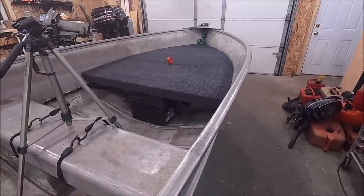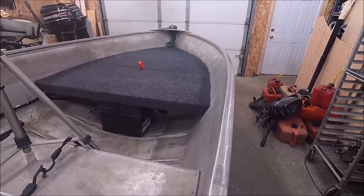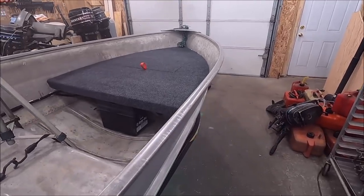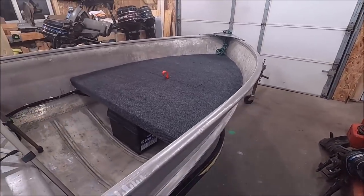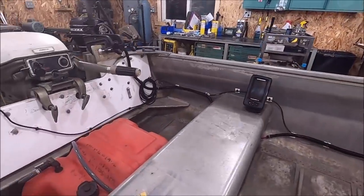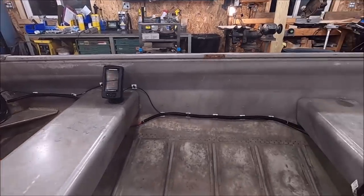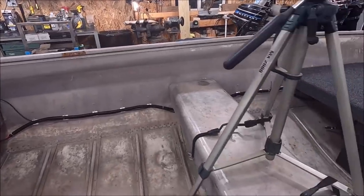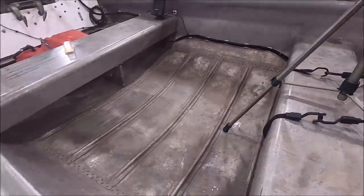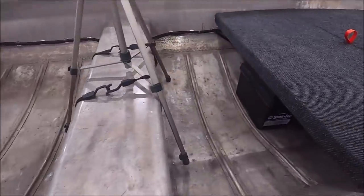Alrighty, this has been a fun project. I know I didn't go into a great amount of detail on this casting deck. I'm calling it a casting deck because that's typically what people are calling it. I'm not using it for that yet. But it turned out well. We've got some serious wire management here that we did. I call it serious. But now we've got all the cables zip tied and up off the floor of the boat. The bottom of the floor of the boat is clean.